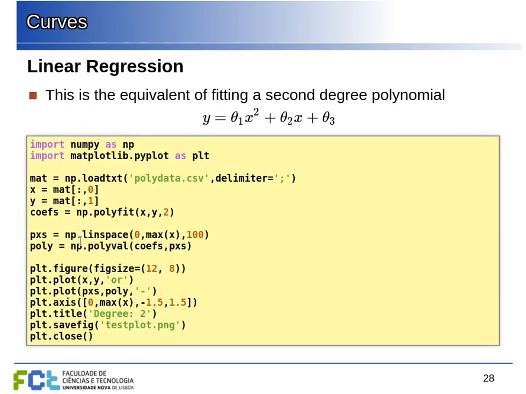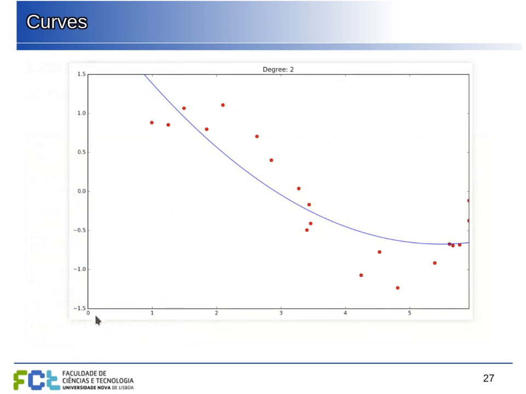One easy way of doing that is to use this linspace function that gives us this number of points, in this case 100, uniformly distributed between the minimum and the maximum here. So between 0 and the maximum value of x. And now we compute the y values for the polynomial by simply using these coefficients applied to these values of x. So we are creating 100 points here distributed in this axis and then computing the y value for the curve for each of these points.